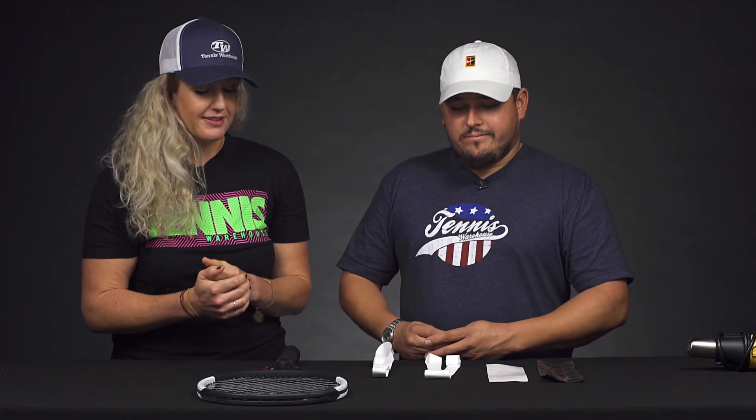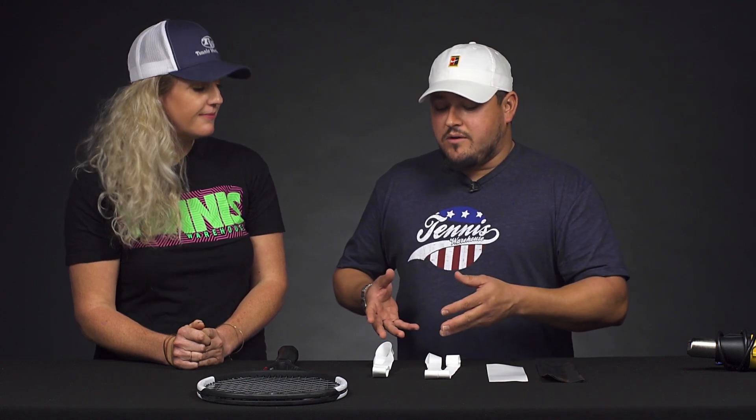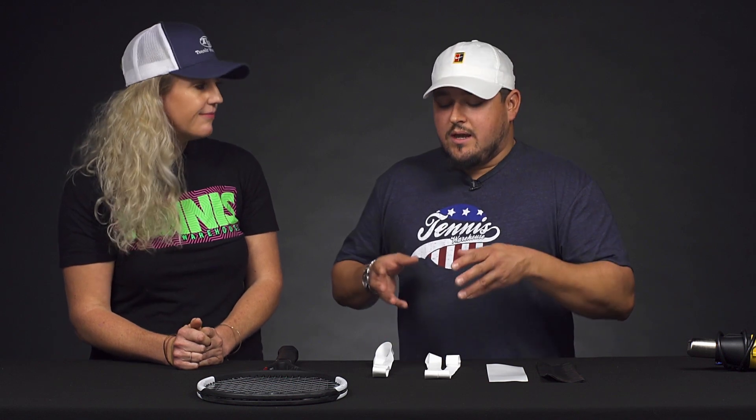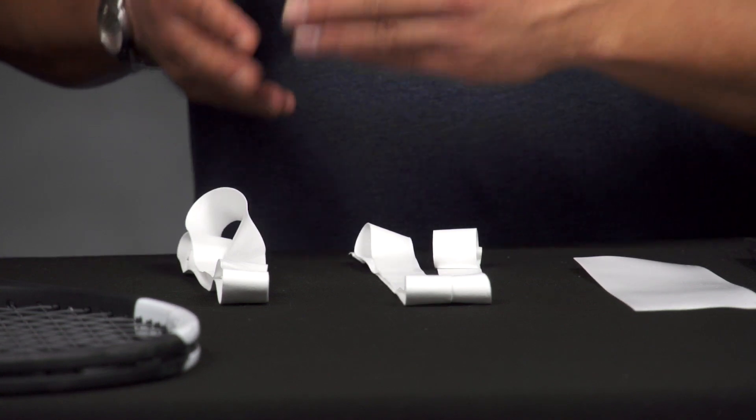Those are easy options to try to get that grip size smaller. My problem is I have too small a grip size and I need to build it up — so what should I do? This racket here is a four and a quarter and she usually plays three-eighths to a half. To build up the grip size, one quick fix is using overgrip — one overgrip will give you about a sixteenth of an inch. Some people even do two overgrips; I've heard Djokovic does that on his leather grips.